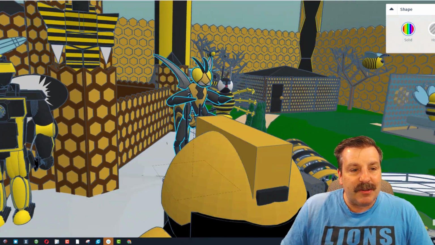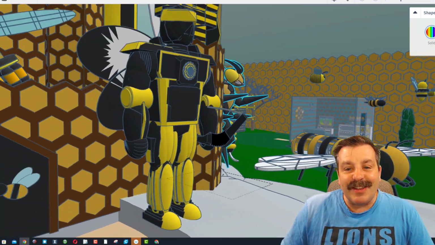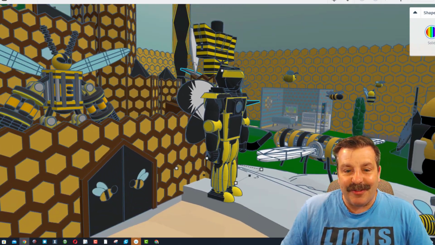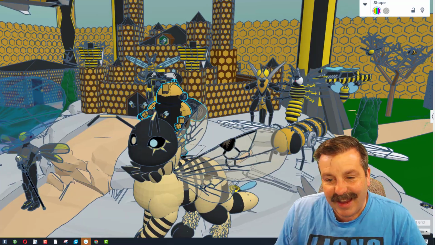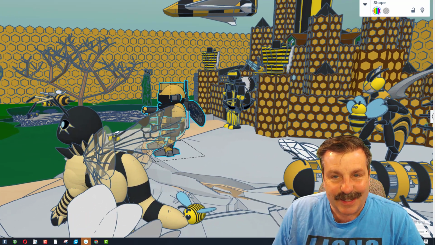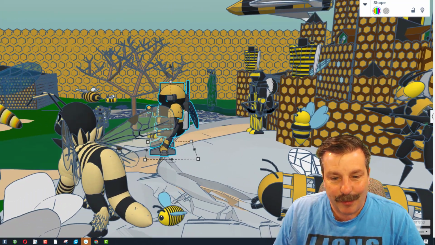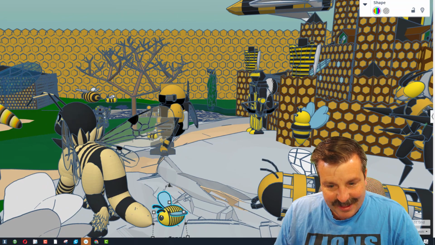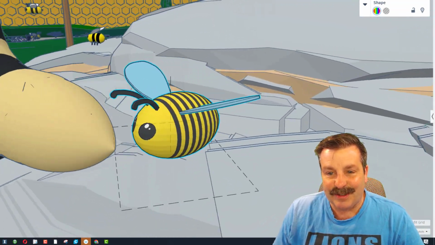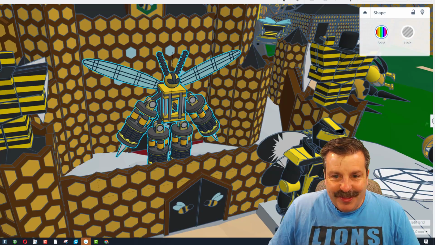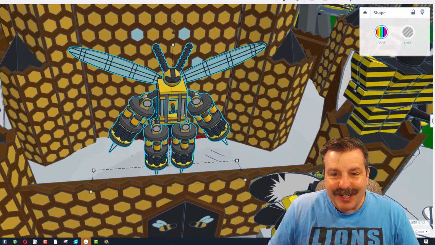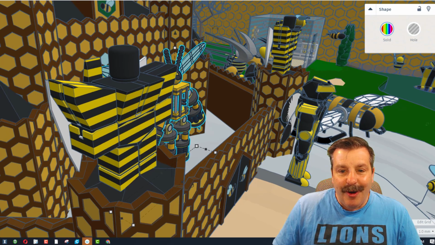Let's move over to this dude right here. Whoa, he looks like he is totally guarding the castle. Oh my gosh, it is a mechanized bee, and we've also got a fantasy bee, almost like a liger, part bee, part tiger. And then look at this little dude as well. So fun. Oh man, check this out. This reminds me so much of Bumblebee. Whoa, look at this guy.